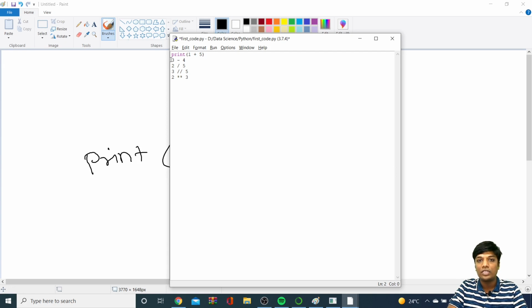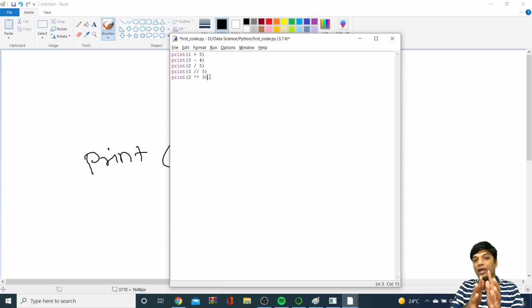In the same way, for every statement, I'll be writing print. This is very important for script-based work. Let's try this, and don't forget to close your brackets. Whatever is in the brackets will get printed.